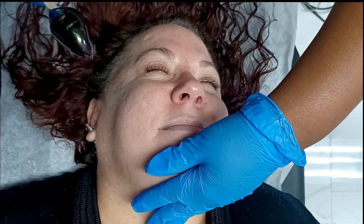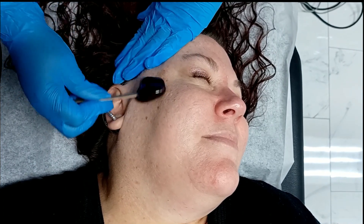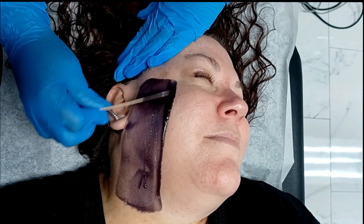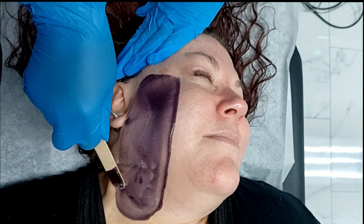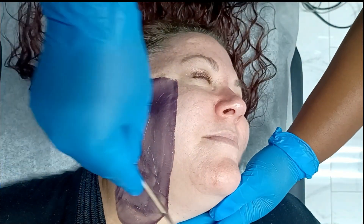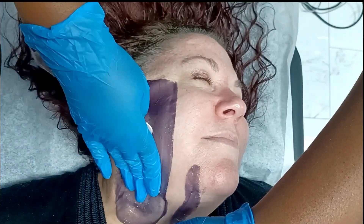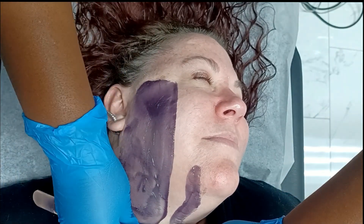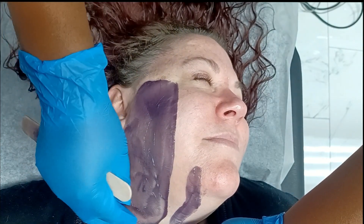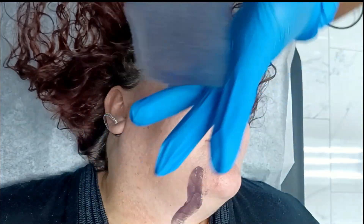Don't be afraid to touch your client's face. Let them know you need them to move to the side a little bit. We're going to lay the wax down and just elongate the strip. It's the sideburns and half of her cheek area. I don't waste wax, so we're just going to apply it where I see some stragglers from the chin. Remember, we're removing not only facial hair but peach fuzz. A lot of people do this just to get rid of those peach fuzzes so their makeup application looks better. It's not a quick fast pull, but just kind of like a stagger — stagger and relax at the same time.